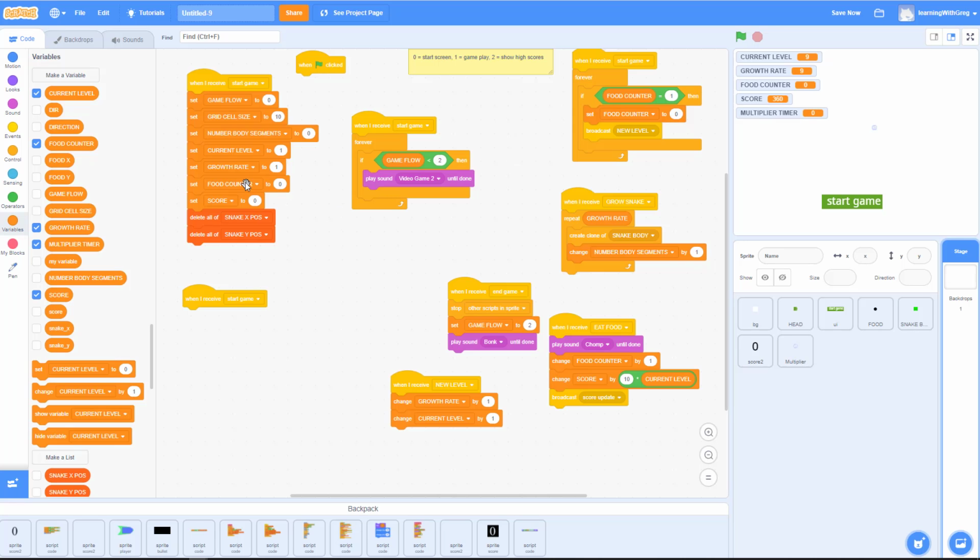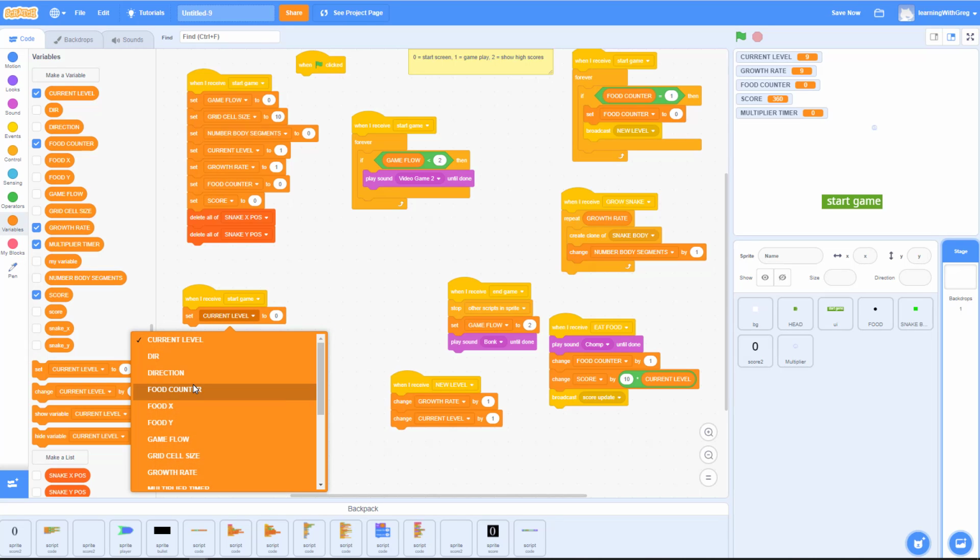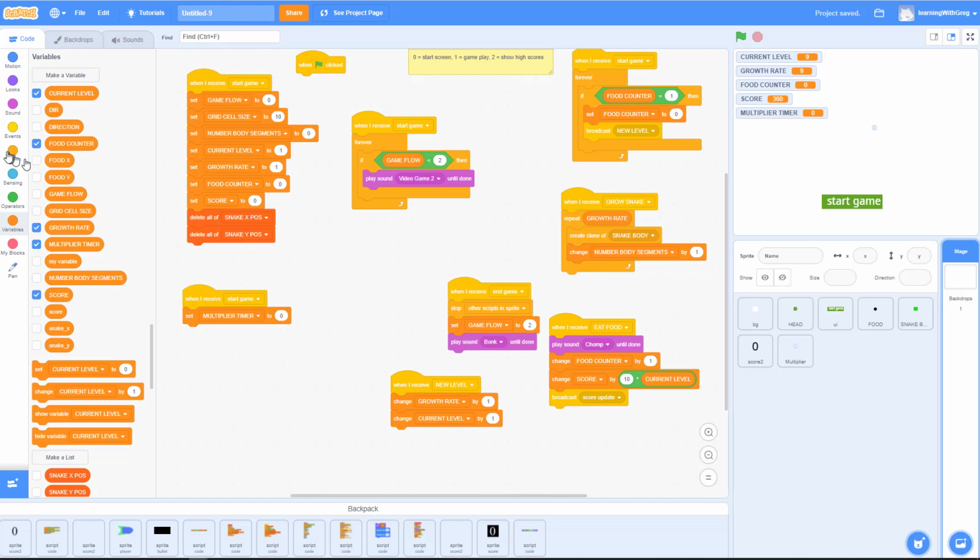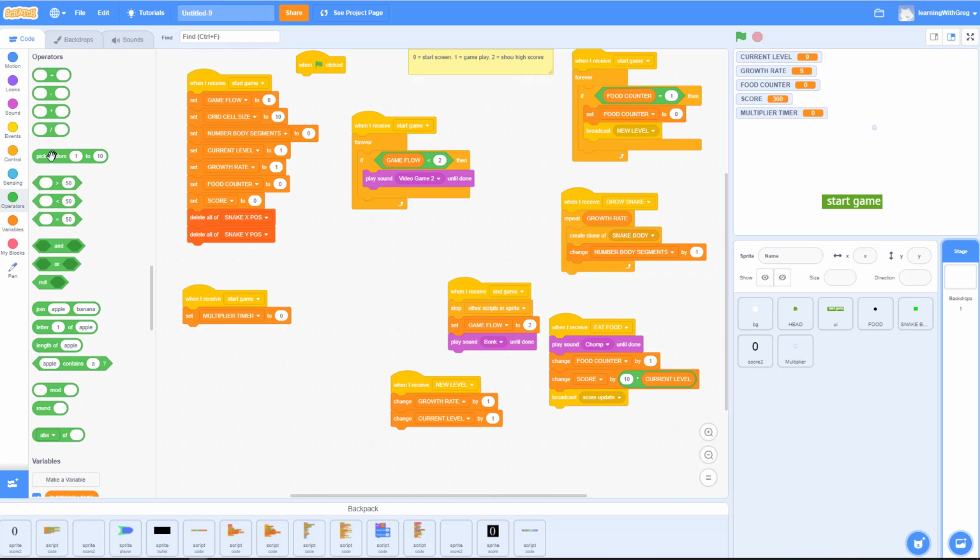And then for initial condition, which I guess maybe we will put up here, although for doing all of our timer code, maybe it does make sense to put it down here. So we'll come down here and we will set multiplier timer. So this is at the very start of the game. We're going to set this to a random number, and we're going to have it be between 10 and 30, because between 10 and 30 seconds is the interval when we want a bonus to show up.